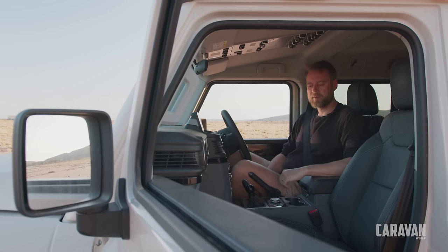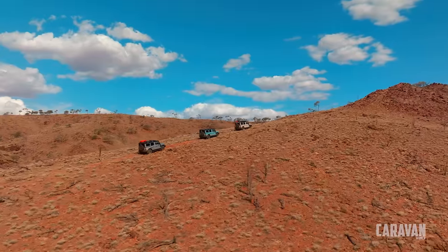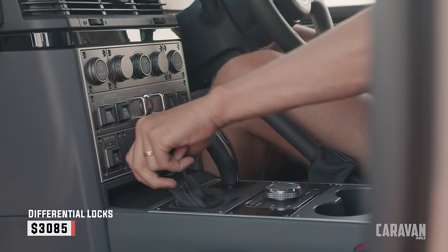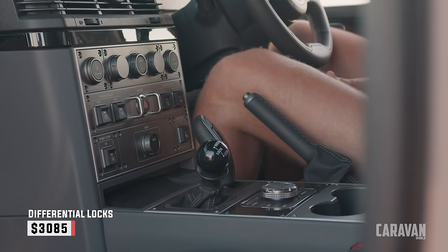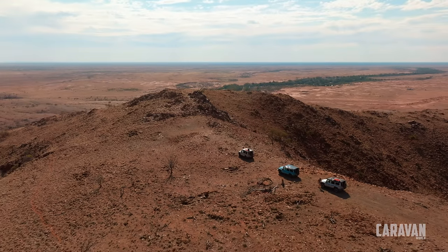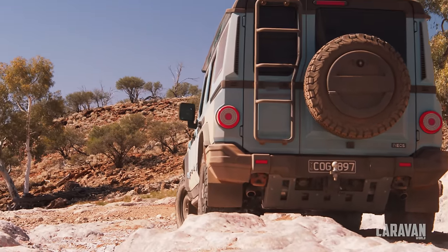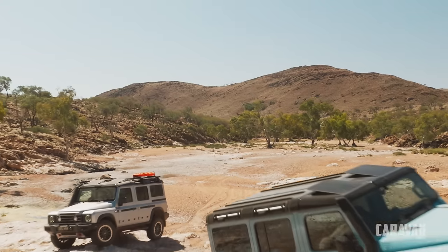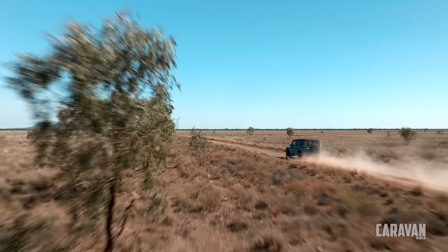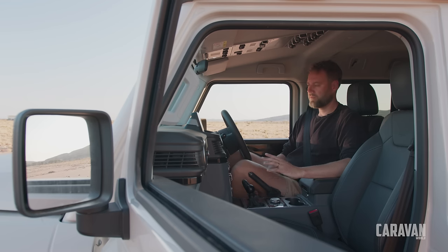For the kids, the back has stadium seating — slightly elevated — so like Aaron's team, if they're in the back they sit a little higher and can see through the windscreen. Yesterday we got these cars up on top of one of the gnarlier hills and tracks at LD Station, and we finally got to use the differential locks and low range. These things are exceptional off-road — probably the best 4x4 for sale in Australia right now out of the box. We did use first-gear low range with everything locked for a few rock climbs; otherwise, in drive in high range with the centre diff locked they were absolutely fantastic on dirt tracks and sand — easy to drive, intuitive, felt safe and planted with lots of grip.